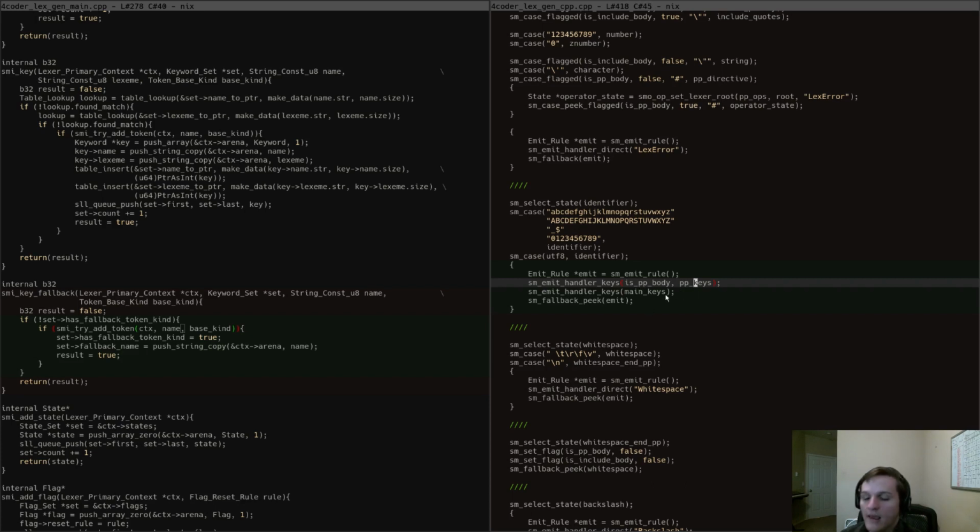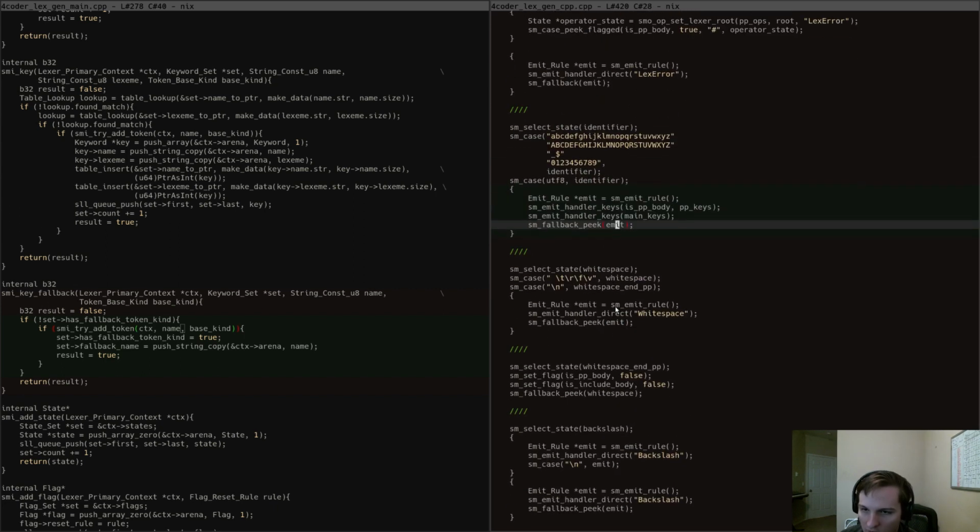If not, then it'll jump down to use this key table here, and if you match something, emit it. Now this happens to have a fallback handler, so I know that this is always going to either find a match or use the fallback, and the fallback is identifier type. And then finally there's here the case I'm using.